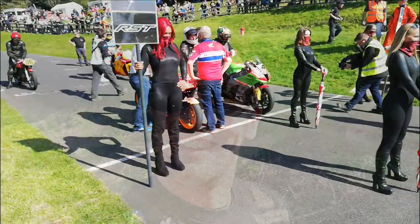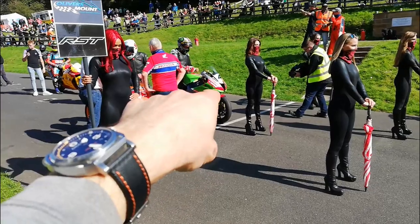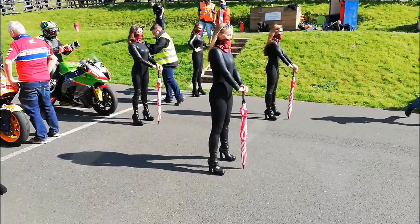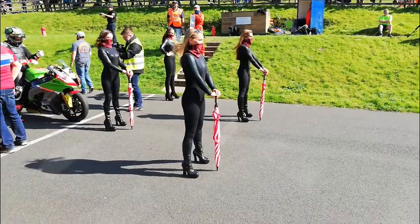For the first time in known history, it's actually sunny at Scarborough, and we're racing motorbikes. Isn't it great? Nice to see it. Just popped back on the grid for the Sunday parade lap. We've got John McGuinness over there and Mick Grant over there on a Marquez replica Moto2 bike and some other people back near the back of the grid. And some lovely things to see out here.